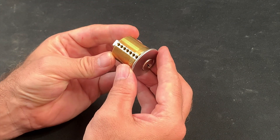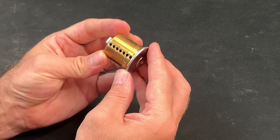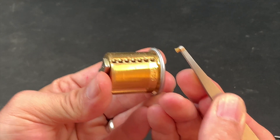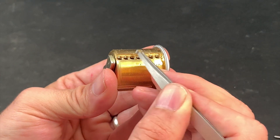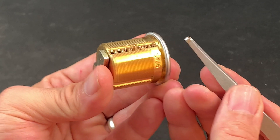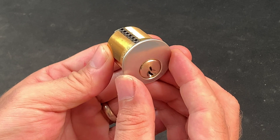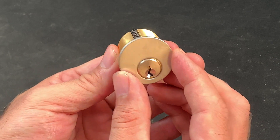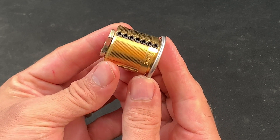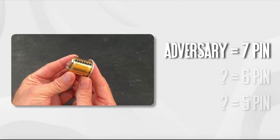The last lock that Jason sent me is this 7-pin Ultimate Adversary Lock which came with a bag of additional grub screws, springs, and various kinds of security pins. Those of you who have followed this channel for a while will know that I'm a real advocate of training locks, particularly for those just starting their lock sport journey. The ready access to the individual pin stacks without having to gut the cylinder and the ability to switch out bitting profiles and driver pin configurations makes this a really versatile and economically intelligent way of developing your skills. I did once own the 6-pin version of this same tool but I gave it away as a prize a while back, so I was thrilled to receive this one. If you want to pick up one of these then you can find them at www.learnlockpicking.com. And so the final question in today's quiz is this: the 7-pin version of this training lock is called the Ultimate Adversary Lock, but what are the names of the 5- and 6-pin variants?